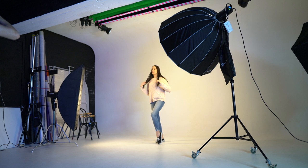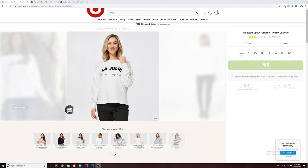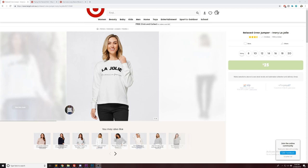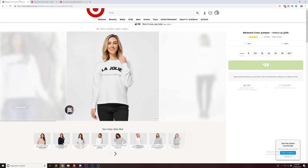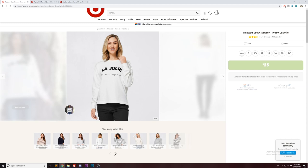Let's have a look at some of Target's catalogue photos and dissect them. Here we have three different adverts — all female clothing like what we're shooting. One thing that really stands out is the eyes always have catch lights showing and are really sharp and highlighted. The hair is always incredibly shiny, so we'll need to work on that in post-production. In terms of lighting, it seems like they use one big octobox as the main light, then either a rectangular grid softbox, a reflector, or natural window light as fill.